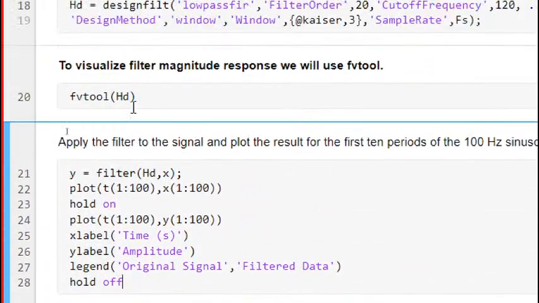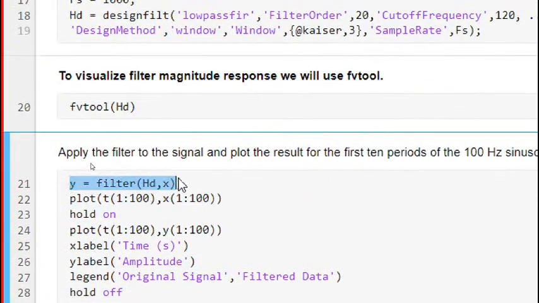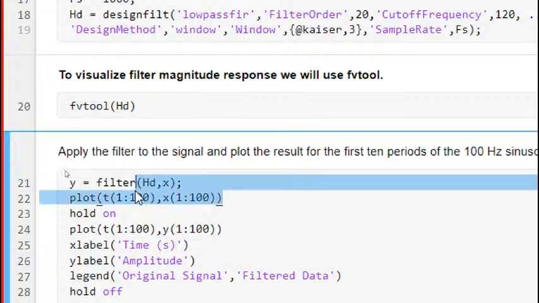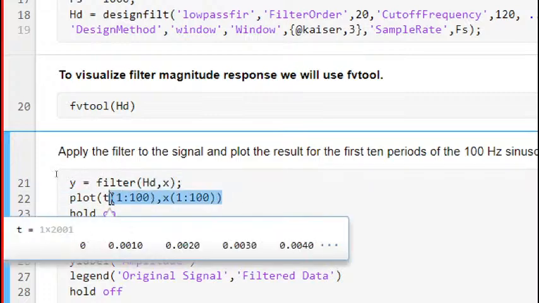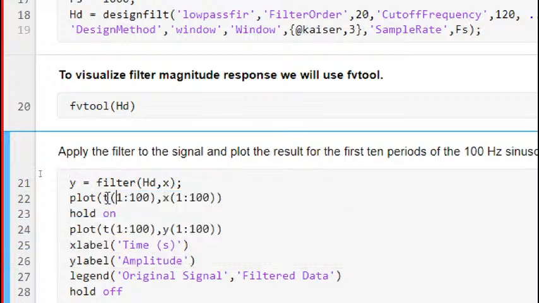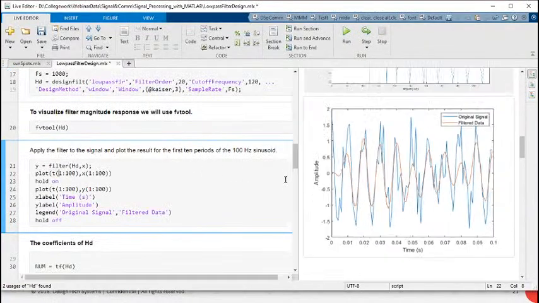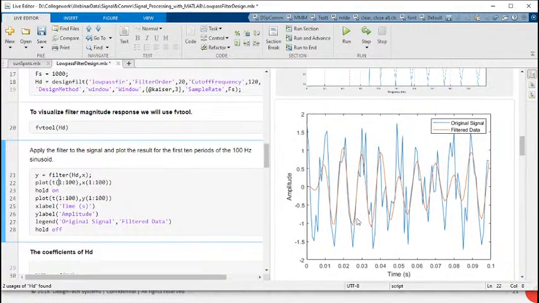Okay, so I am applying the filter on that, and I am plotting both noisy data and after-filter data by giving the hold on command. All data we are not going to plot, it will look very dense because lots of samples are there. So only 100 elements I am going to plot from there. So you see here the blue one which you see, that was the noisy one, and the red one which you see, that is the filtered one.